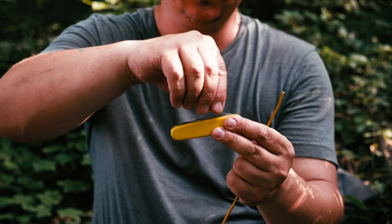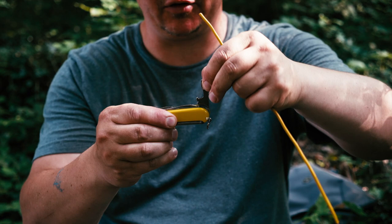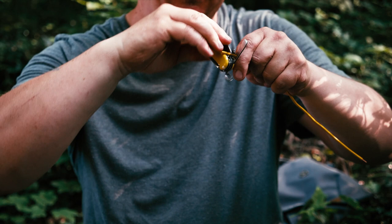You can use the big blade also as a wire stripper for a sturdy wire. Open the cap lifter until the 90 degree stop. Open your blade. Place the wire. Close the blade. Turn it around. And it's done.